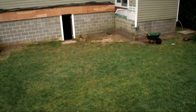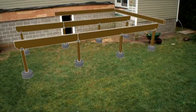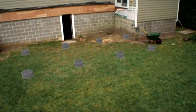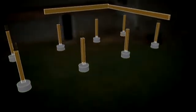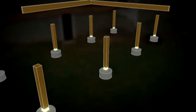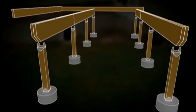The basic framing we need to construct first consists of piers, posts, and beams, as well as the ledger that's attached to the house. We'll install the joists in the next chapter. Right now we'll start by installing the ledger against the house. Then we'll cut the posts to the right height and attach them to the piers with the hardware that we drill into the concrete. Finally, we'll assemble the beams that carry the deck joists.